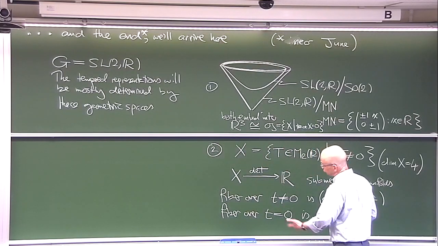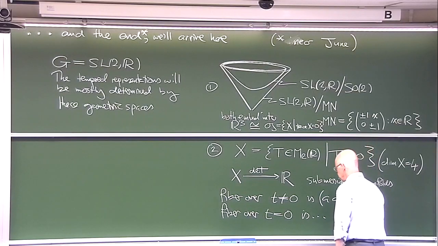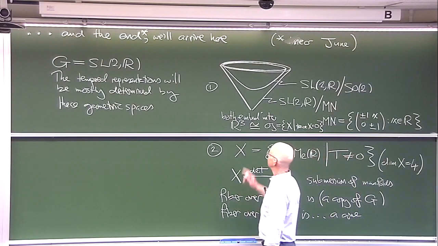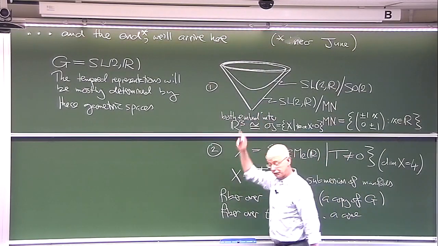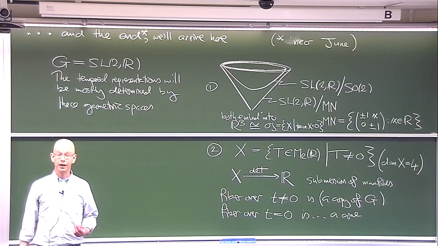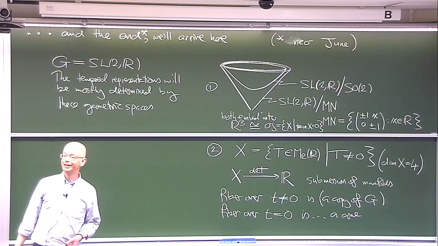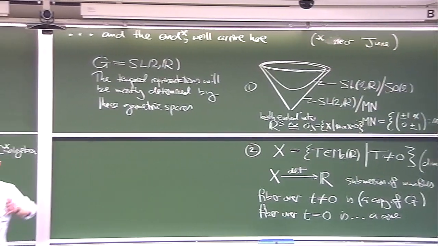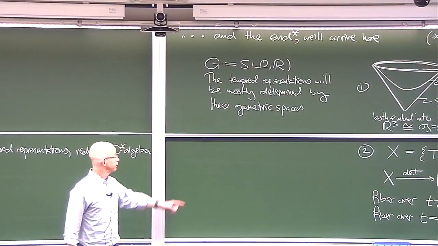And of course, one can work out what it is in terms of group theory. But all I want to describe right now is that it's a cone, like this space here, because if I have a matrix of determinant 0, and I multiply it by a scalar, 2, 3, 4, whatever, then of course it still has determinant 0. So this space of matrices of determinant 0 is a cone, like in this picture.